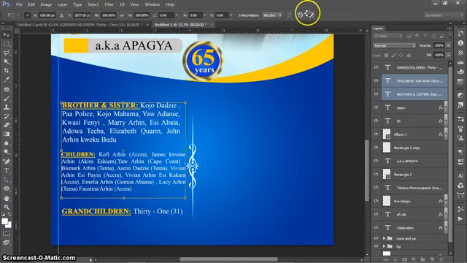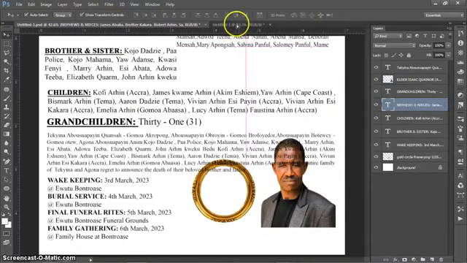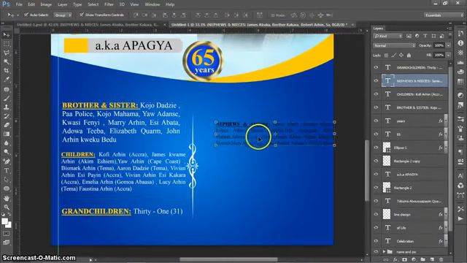Okay, or something like this. So the next I'm going to do is bring the nieces and the nephews. So I'll just drag and bring it here somewhere.